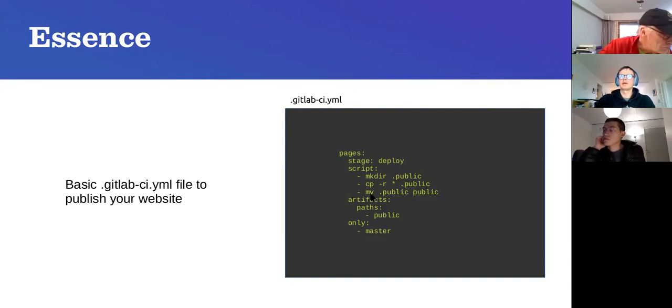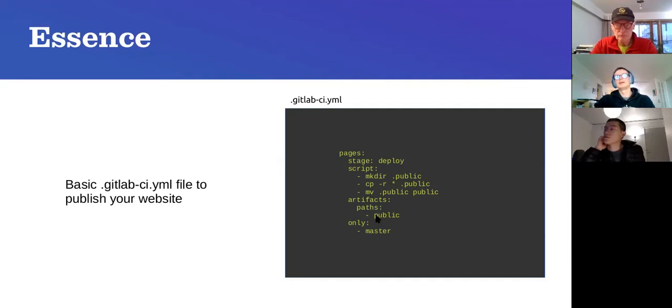Yes, in the command line you can use the move, or mv, command in order to rename files and directories. And then the following part where you see the artifacts is basically telling that these paths of the virtual cloud Linux system have to be preserved. In this case, it's just the public folder, but in other contexts it could be something else.